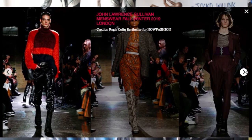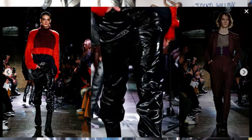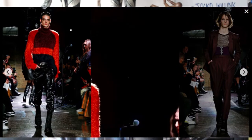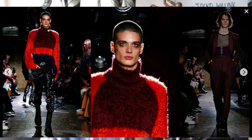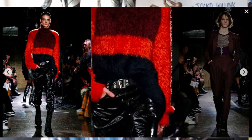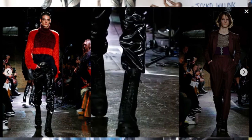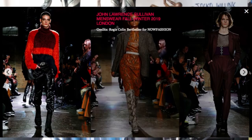This is where you see London shows. Just very interesting at the casting level. And again, look at this look with a nice jumper. Is there PVC, is that satin? Not too sure, with these boots as well. I love the blending of the femininity and the masculinity, right, with the eyeshadow. And the way that guy looks, kind of semi-androgynous, the jumper, especially with the contrasting color blocking towards the bottom, kind of looks like it's cropped, but it's not cropped. These pants, and then tucked into his really aggressive army boots. Just looks amazing, amazing, amazing.